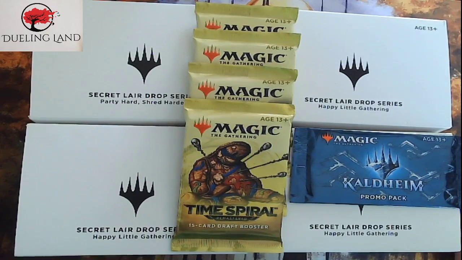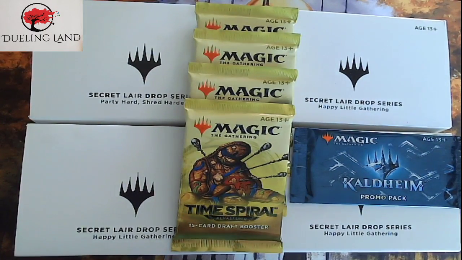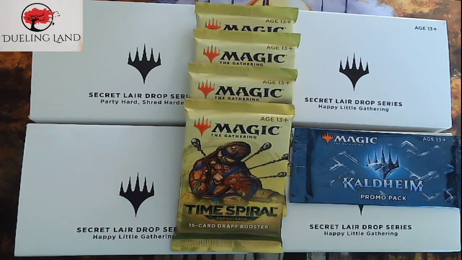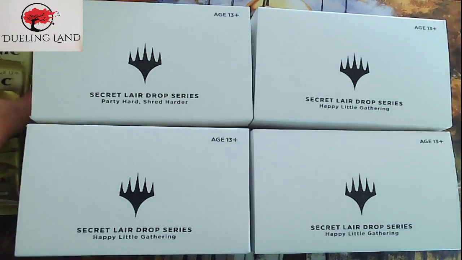We've got a special little treat for you today. Got a few Secret Lairs that we've been sitting on for a few weeks, and new Time Spiral Remastered is out. Got a little promo pack here too that we're going to bust open and check out. So, without further ado, I think I'm going to turn it over to one of the boys and have them get into some of these Secret Lair packs.